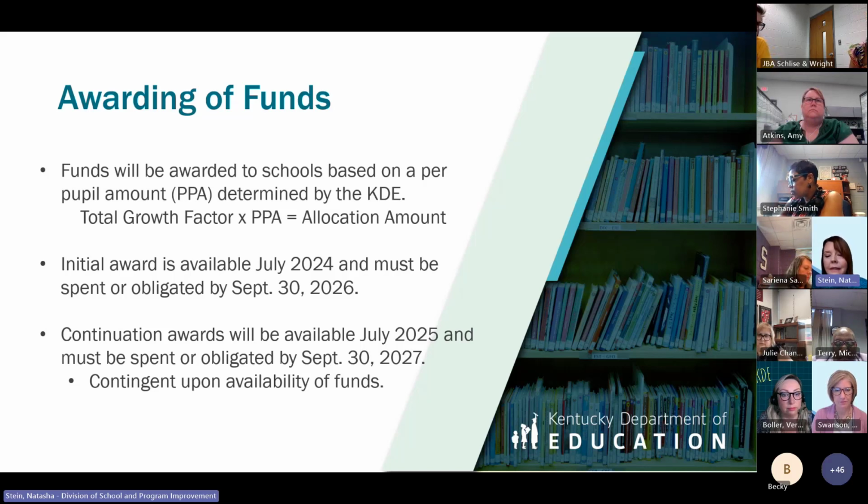I see a question in the chat box about growth factor and whether or not that can be clarified. Growth factor is a number that is reported to KDE by each of the districts, related to your schools, and it considers a lot of things. It's more than enrollment. It considers attendance, absences, race and gender counts. What else is on there? Adjustments for partial day students. So it gives us a total picture of the school. That's the number that we use for this formula, and it is generally used for a lot of formulas here at KDE. Other questions that you have before I move us forward?